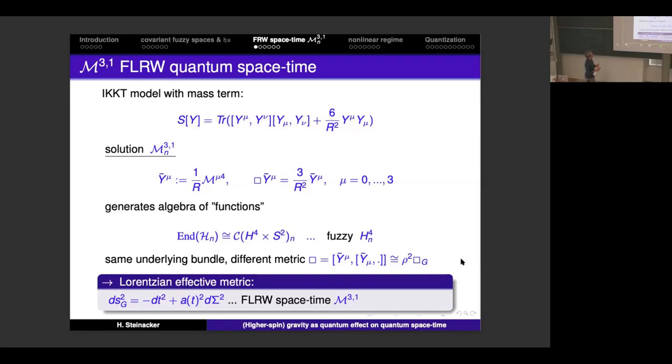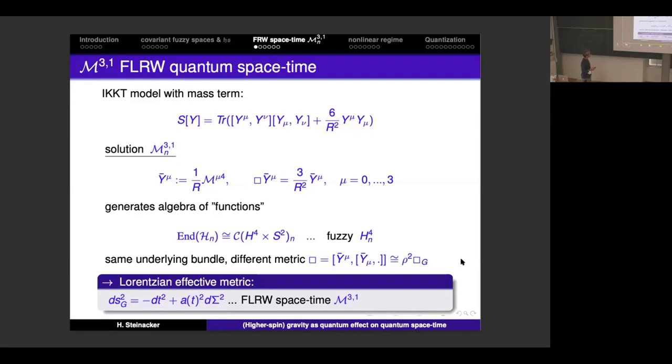Now, if you take this model, then I claim these kinds of configurations I talked about before are actually classical solutions. Again, this is now your generator of SO(4,1). Now I do it a little bit differently. I fix the index number 4, and I let the first index run with mu from 0 to 3. So that's a subset of the previous generators. Let me call these y bar. I put a scale parameter here, and it's a very easy observation just from commutation relations that these are solutions of this classical matrix model. It's a very easy check.